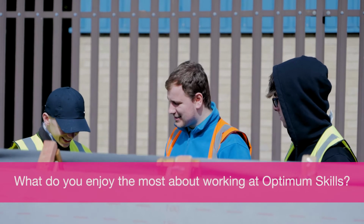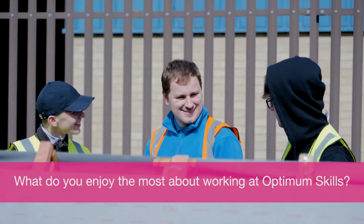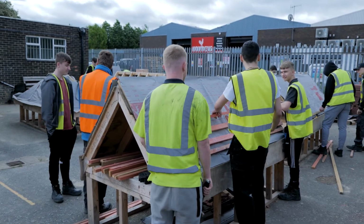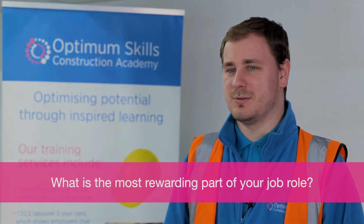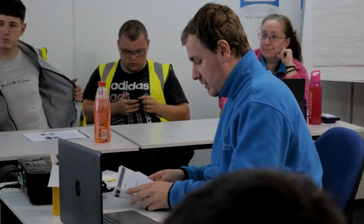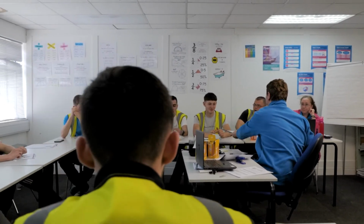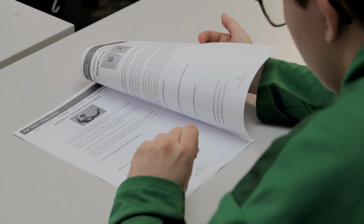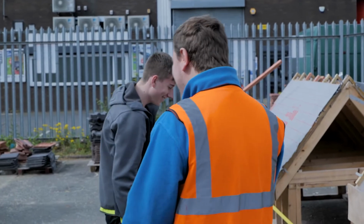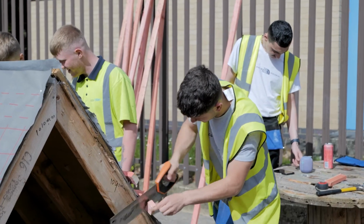For me, it's building the relationships up with the learners. So when we get a new group in, pretty much once every month, it's a new group of people to get to know. The most rewarding part is getting to know them and getting to know their different needs and motivations of what makes them work while they're in centre with me, but also to see the progression that they have from coming in as a quiet person who doesn't know anyone, and then the relationships start to form, and then before you know it, they're out on site, and the next time I see them, they're in to sign up for their apprenticeship.